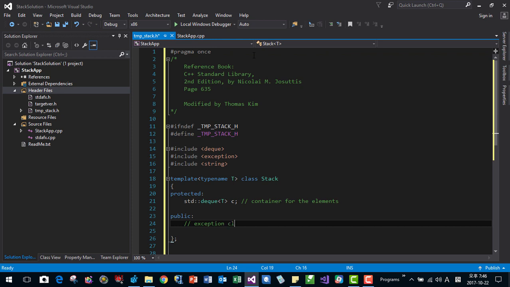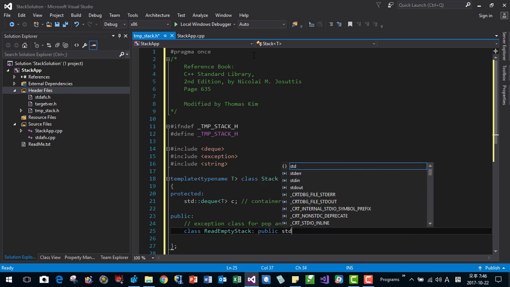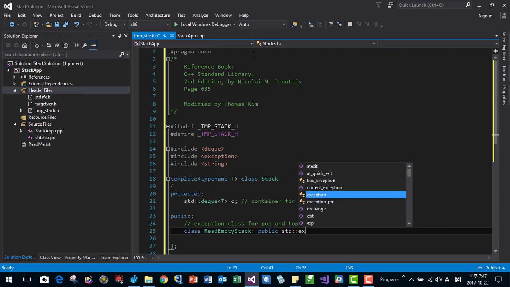Then public: exception class for pop and top with empty stack. Class ReadEmptyStack, public std::exception.